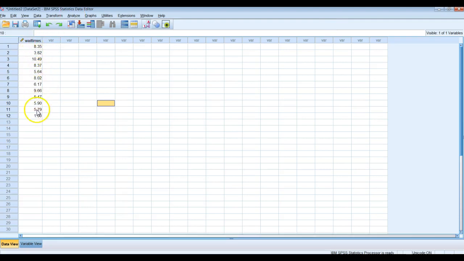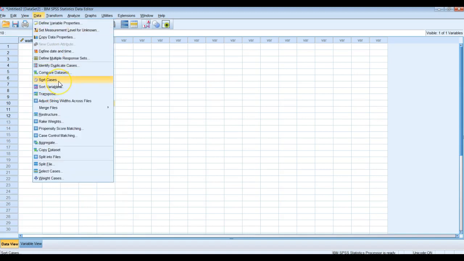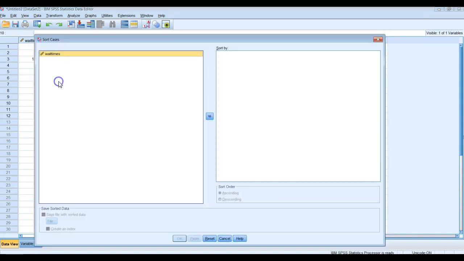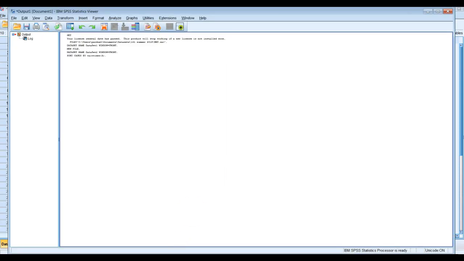To sort the data in SPSS, you just go to Data, Sort Cases, move the variable over, and we want to sort it ascending. So click OK. When we do that, we go back and look at the data, and it's been sorted. So it makes it easy to count 2 out of 12.